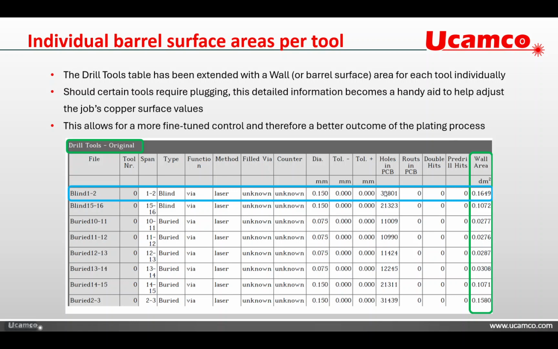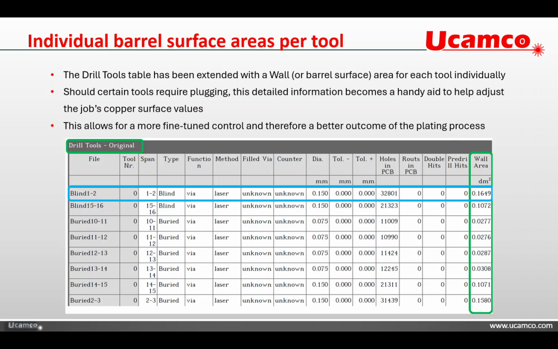This yields for this particular tool a wall area, the sum of all these barrel surfaces of all these 32,801 holes, a square surface, in this case square decimeter, of 0.1649 in my case. And that is something that we do, as you can see, for each tool that is drilled. In case there are slots or so, that is something that we leave out.